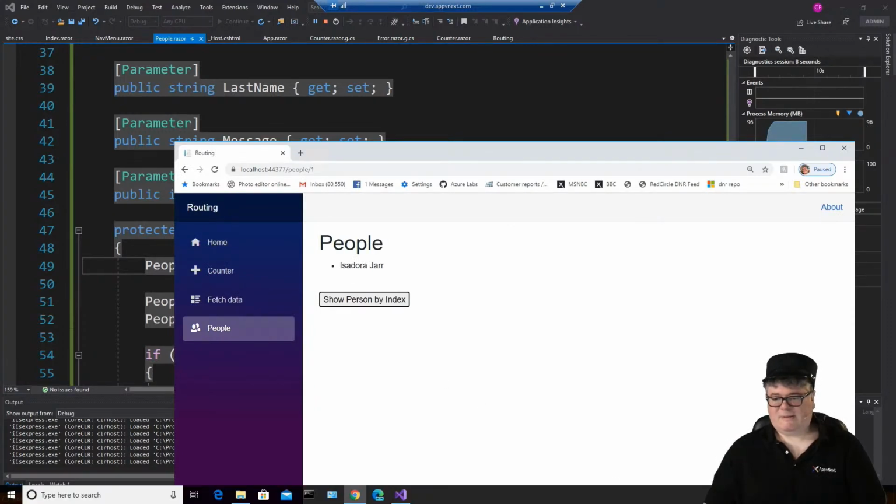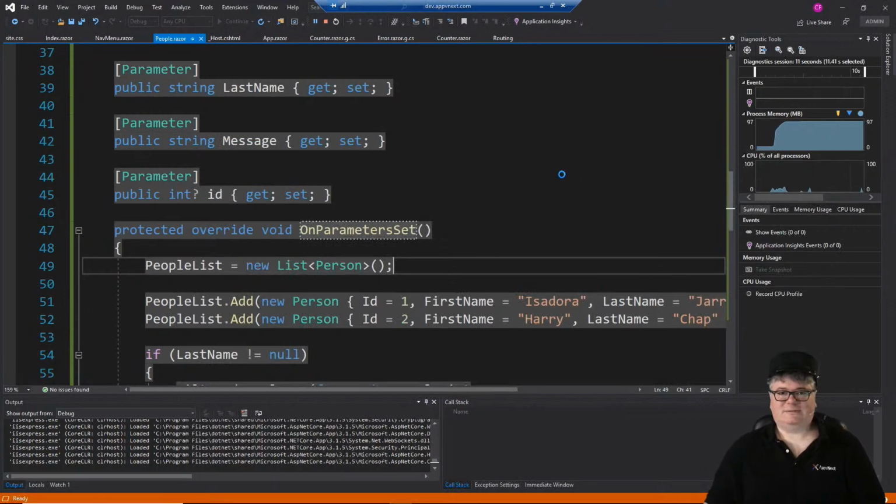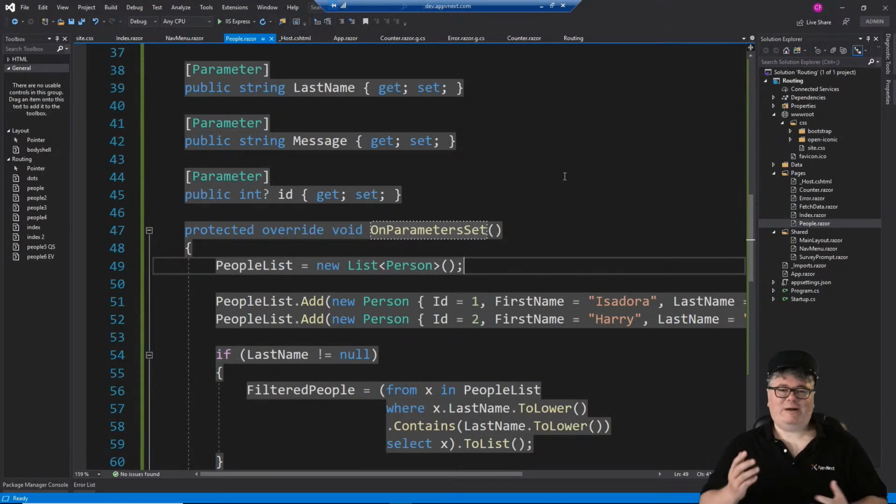Okay? All right, let's talk about query strings. Why do we care about query strings? We've got this beautiful routing system in Blazor. Why do we care about people who put question mark this equals that in the URL? Well, backward compatibility. Let's say you're replacing a legacy system with a new Blazor system, and all of Google and Bing, all of the URLs that are out there are permalinks. Those people are expecting to get to your page with those query strings, and you may want to support them.